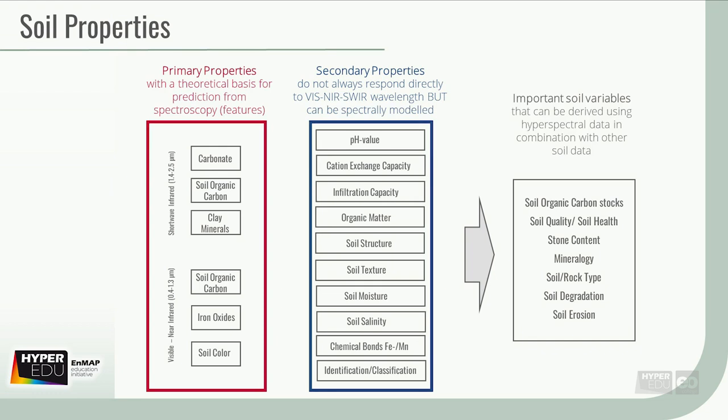Well, that was quite a bit of input. Before we conclude, I would like to go back to the soil properties retrieval by soil spectroscopy that you got to know in the previous lesson and how they correspond to our methods. To the left, you see the primary properties that are directly linked with the spectra, as they have a direct impact and cause spectral features. Consequently, these can be derived by spectral feature analysis approaches. The secondary properties on the right do not respond directly in the spectra, well, at least not in the visible to short wave infrared wavelength ranges that we consider here. However, these variables can still be derived via their correlation with one or more of the primary properties using chemometrics.